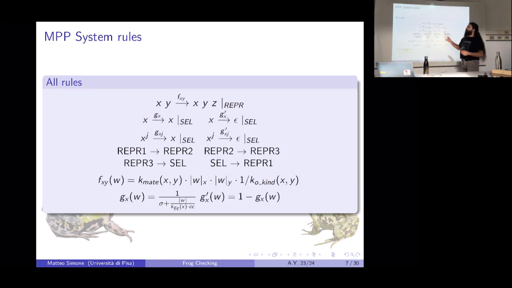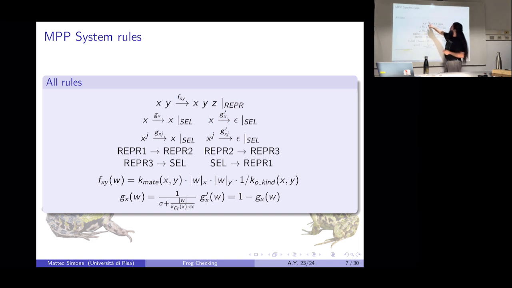These are the rules for our systems, our LE complex, our MPP systems. So we have these rules that govern reproduction. We have a female frog of species X, a male frog of species Y, with X and Y being the species of the female and male frogs. These are consumed, but they are spawned right back, so they are not consumed actually, to produce a juvenile frog Z. We don't believe in tadpoles. They are just juvenile frogs.